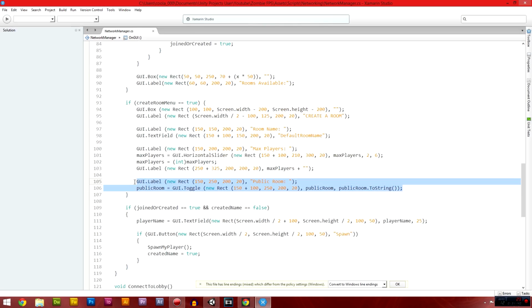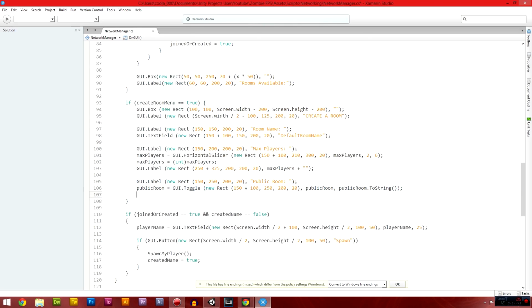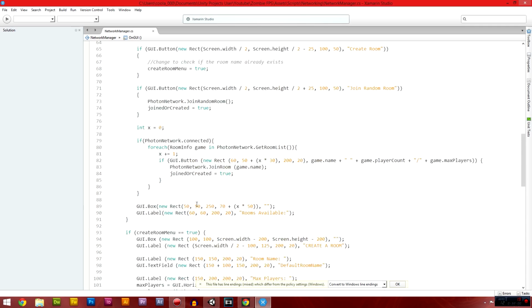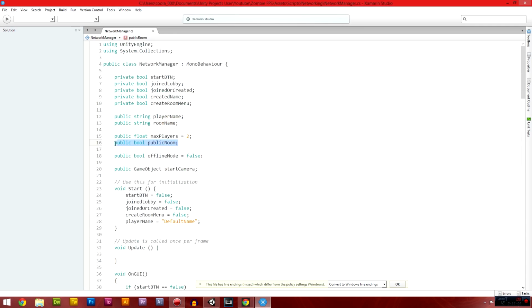Okay, then what we want to do is create another toggle button and call this one password activated. Password enabled, sorry. Let's do that. Password enabled. Let's create that boolean.